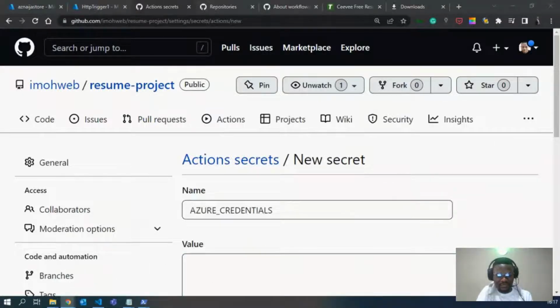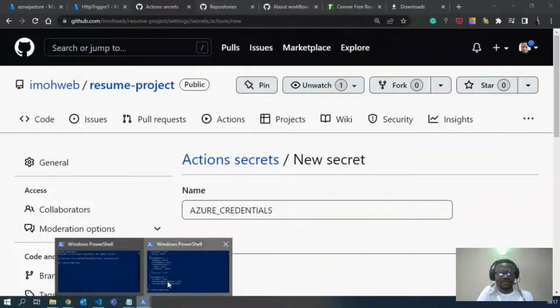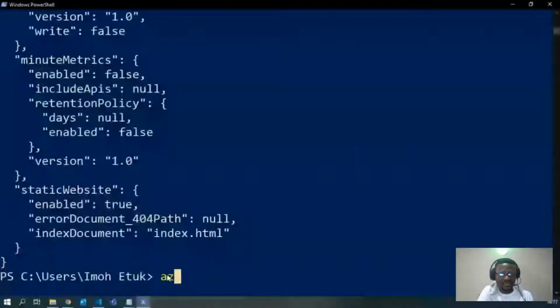So that takes us to our IDE. We are going to do that by going into our PowerShell and typing az ad sp. This is the service principal, and az ad is Azure AD.